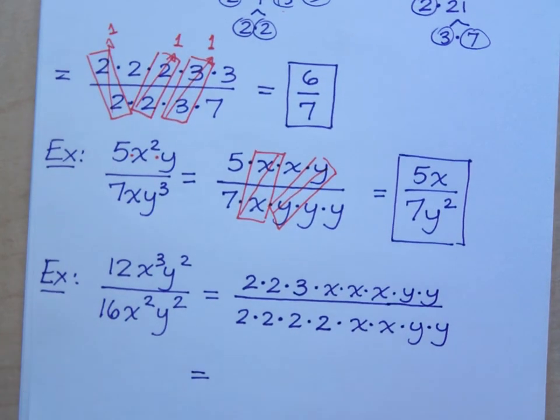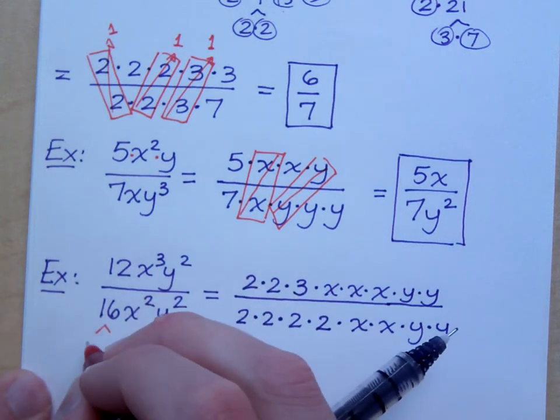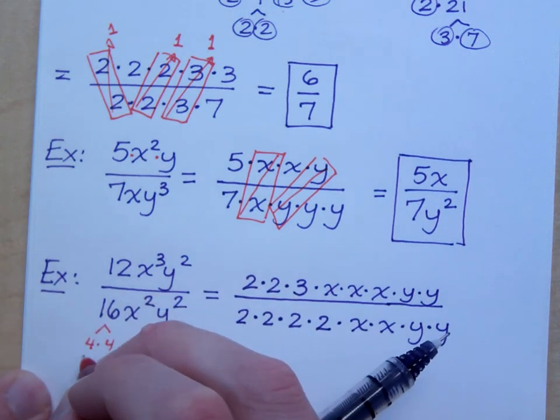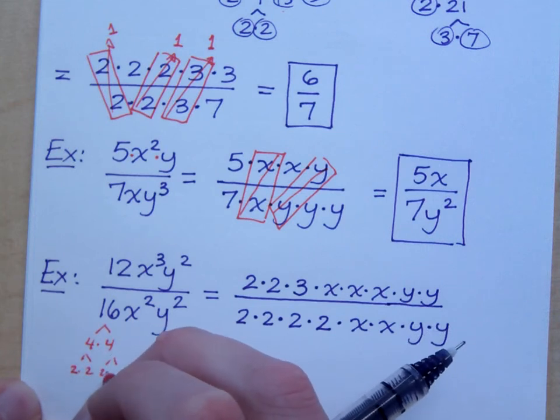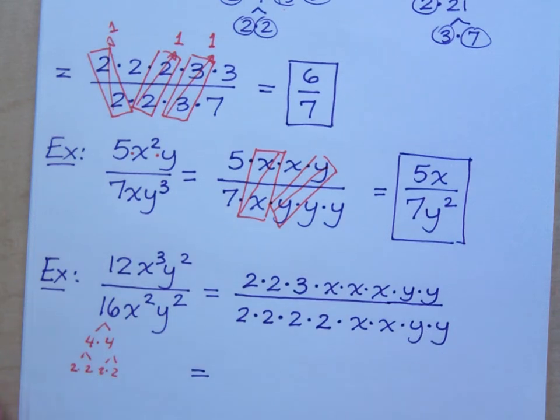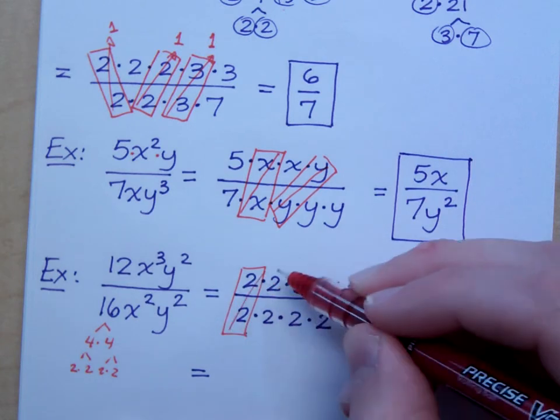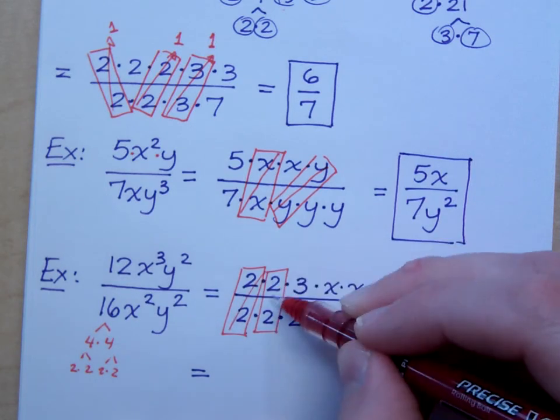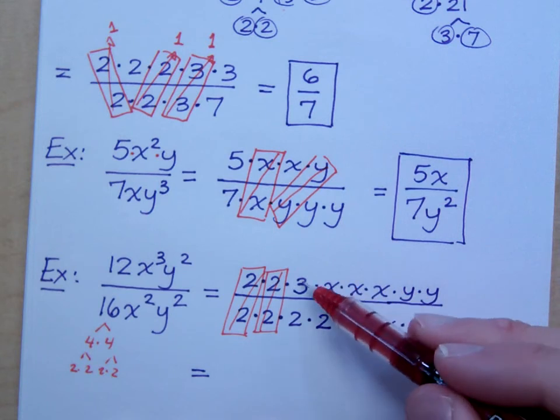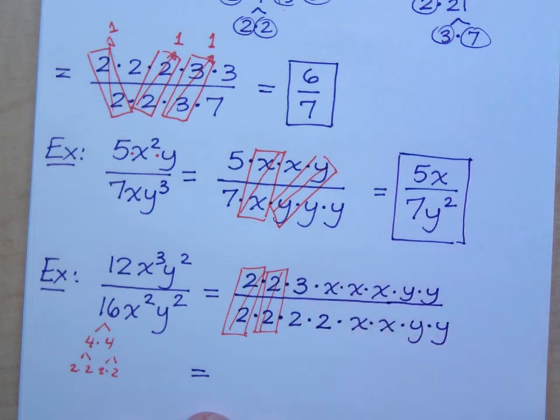And again, if you're not sure about what we have here for the 16, off to the side, if you did a factor tree, that's 4 times 4. And then each of these guys breaks down as 2 times 2. So you see you have 4 factors of 2. Now, how can you reduce this? What gets to cancel? Or what gets to reduce? These factors of 2 reduce. These reduce. Can I reduce anything else with the 3 and the 2? No. Then what can you do?